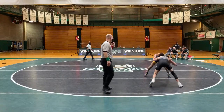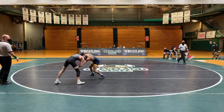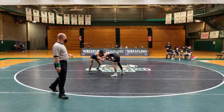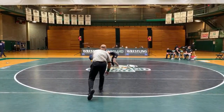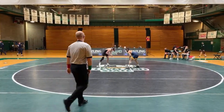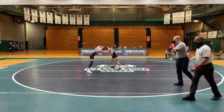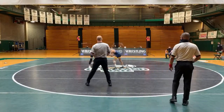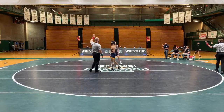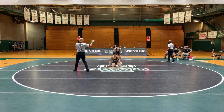32 seconds away from going into the third. 1-0 lead for Heil. Thomas has got him pushed towards the edge. 20 now. And Thomas has taken the only two real shots. And him and Heil are in a dogfight here. We're inside of 10 seconds. 5 now. Little grip fighting there from the two. Official warns them. End of the second period. 14 seconds of ride time for Joey Thomas. And 1-0 lead for Heil.